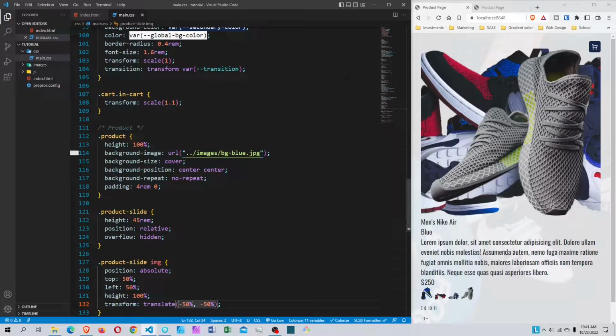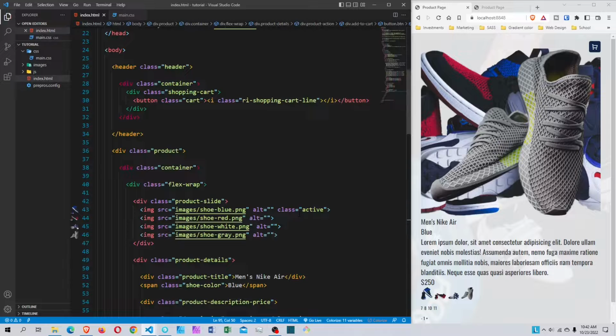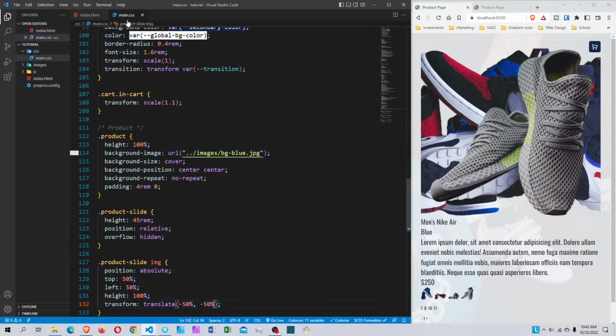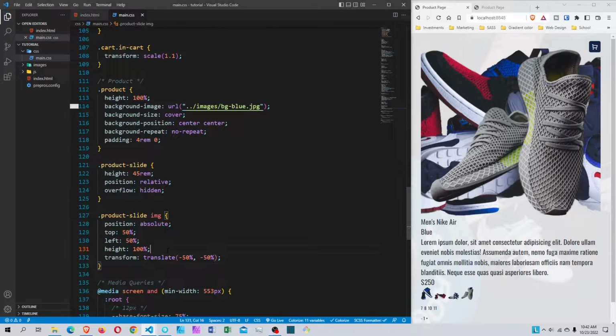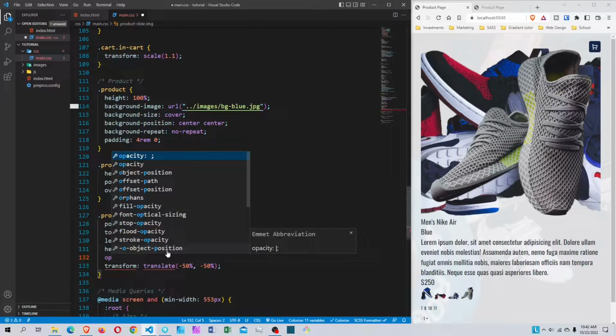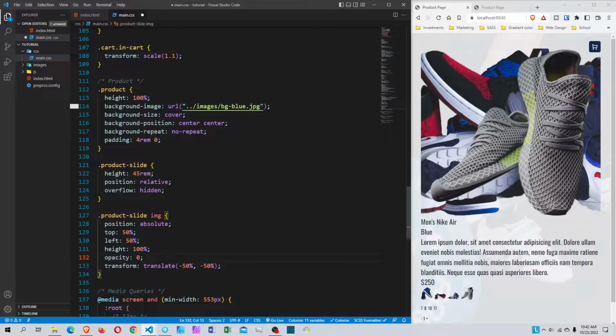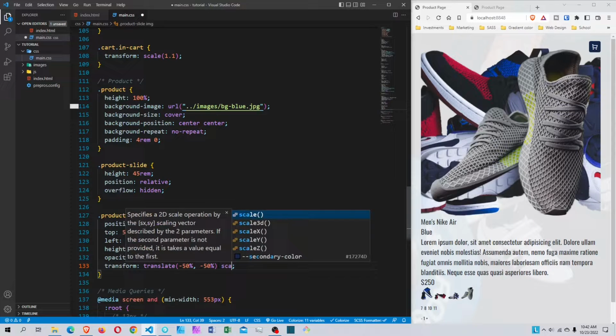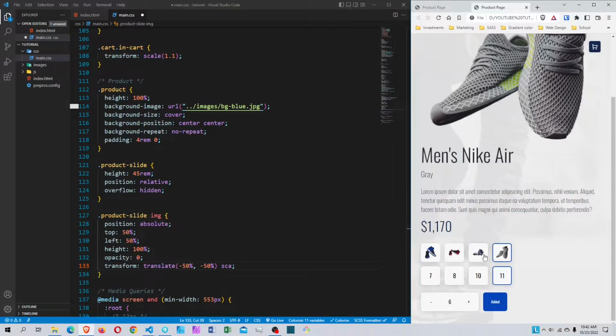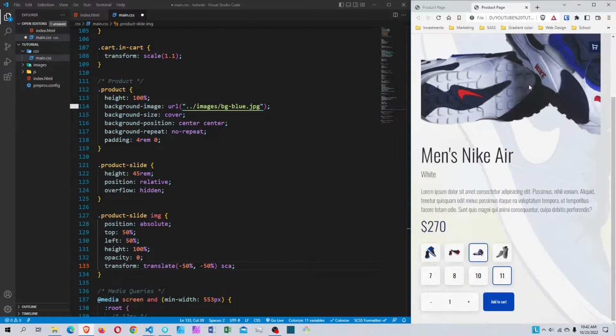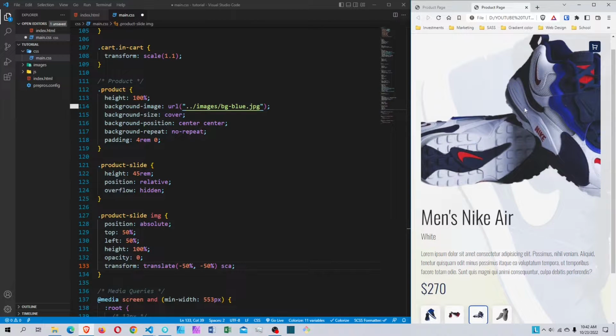Now we want to hide them all except for the one that is currently active. That's why this one has the class active. So I set opacity to be 0 and scale, because as you can see when we choose it, it comes in and the other one fades out.